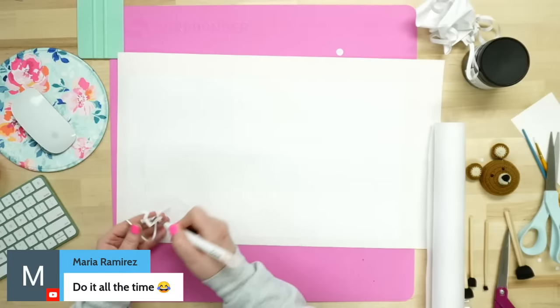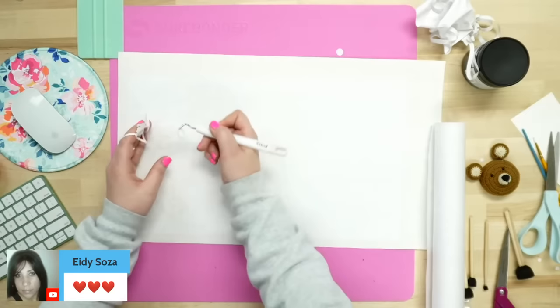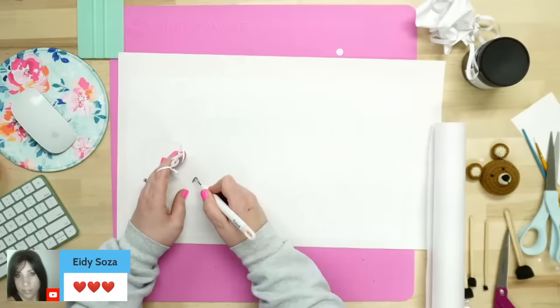So if you wanted to create a sign with vinyl, you'd keep these pieces, you'd weed everything else, and your sign would have vinyl. If you wanted to create a stencil and paint it on, you're definitely going to do it this way. So we're going to go ahead and just keep on weeding all of these pieces out here.